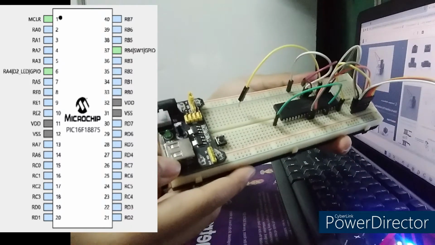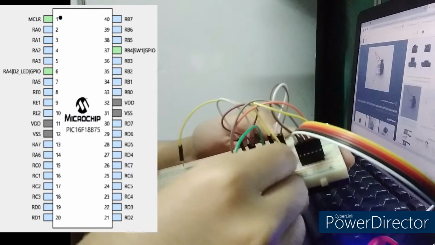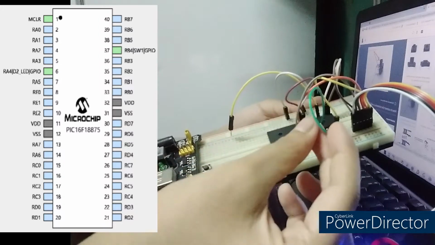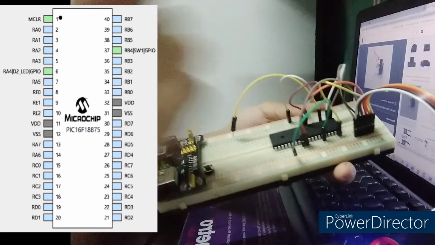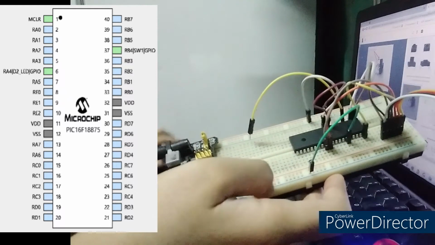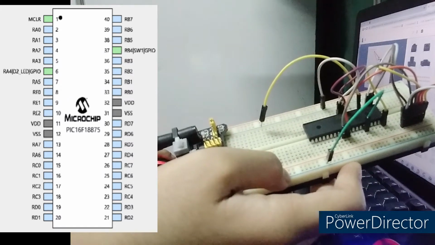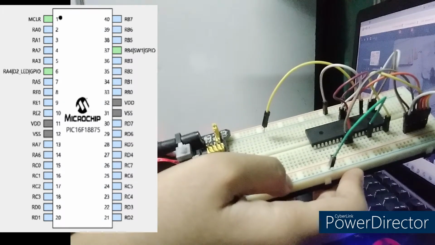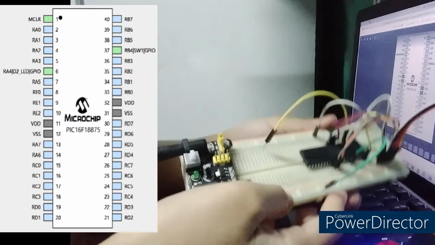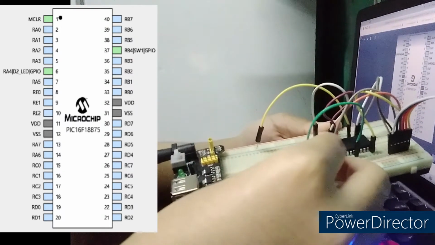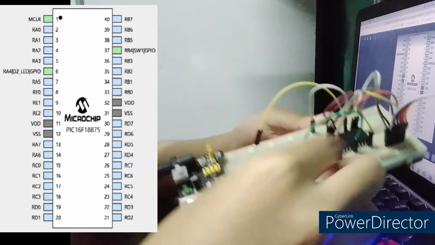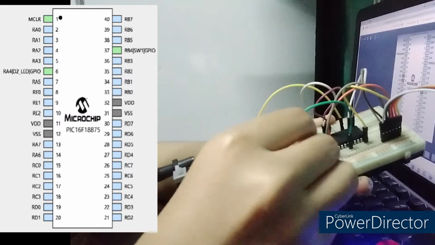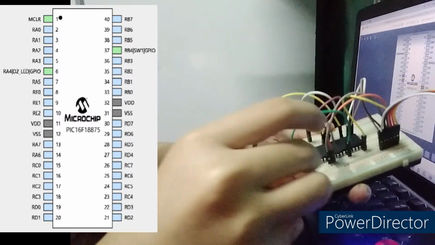After connecting it, we will now be constructing our circuit. Our green wire here will be our wire for our output, where our LED and resistor will be connected. This is on our RA4, as we can see on our MPLAB here. RA4 is on pin 6 of our IC. And then we will be connecting an LED here on pin number 6 of our IC. Let's connect an LED, and let's connect as well a ground on our LED.